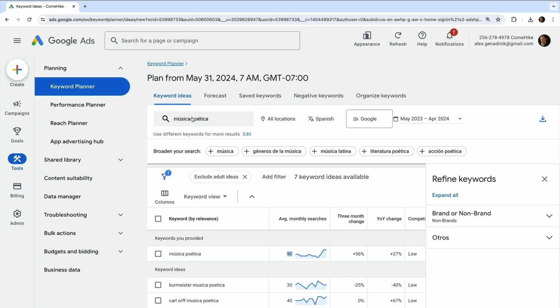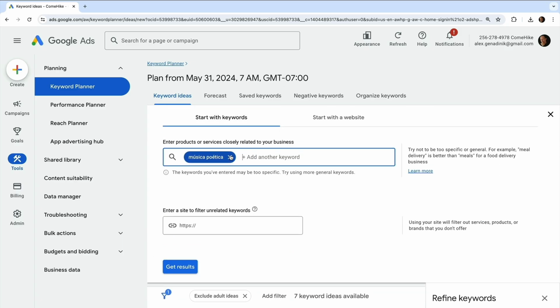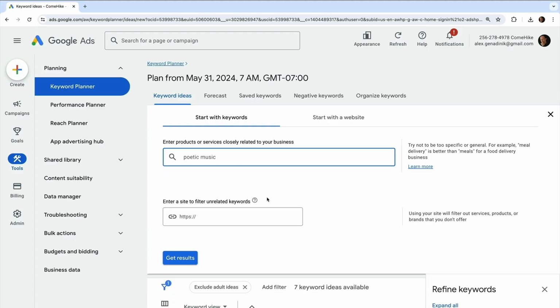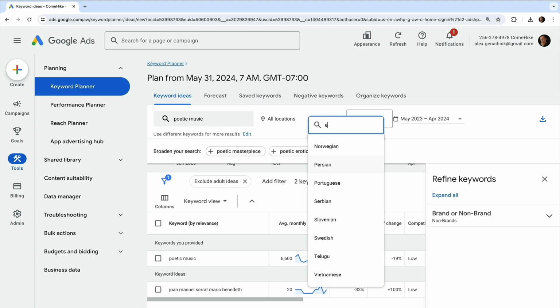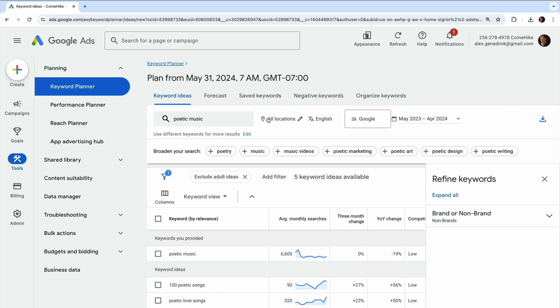And we want to compare this to English. For example, if in English a lot of people are searching this, then maybe we can see that the phrasing is off. But if the numbers are approximately the same, then we can probably safely assume that this keyword is used as it is. So when we enter "poetic music" in English, we want to make sure that we switch our language to English and just look over the locations so that you don't make a mistake. All locations, great. And we're going to see that for "poetic music" in English, people search this a very significant amount of time. Why is it that in the Spanish language, this isn't searched like that?